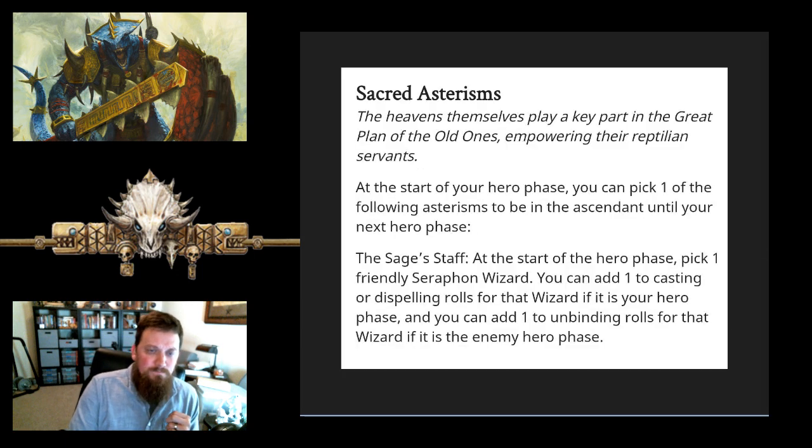The next ability we're going to look at is Sacred Asterisms. This is the innate buff we have for all Seraphon. We get to choose one of 3 abilities at the beginning of our hero phase and apply that to our army. The one that we're going to use if we're running Kroak is generally the Sage's Staff.